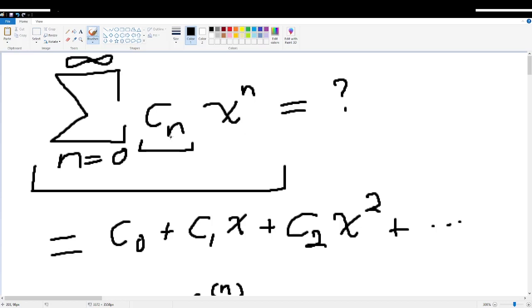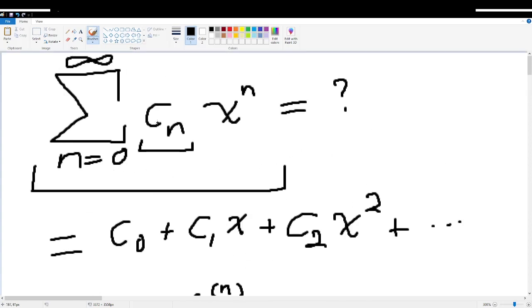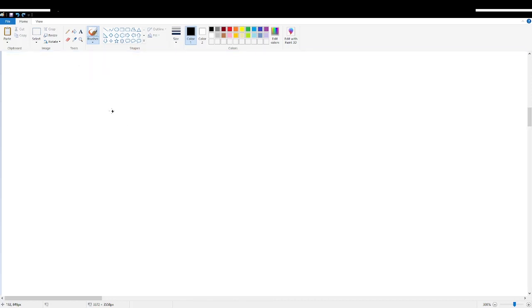And what I mean by closed form is similar to this. E to the x is the closed form of this series, which means that you don't have to actually evaluate the series term by term to see what it converges to. You can just evaluate e to the x. But it's not necessarily true that any series solution to a differential equation that we find will have a nice closed form that we would recognize. So to get a feel for it, let's take a look at an example.